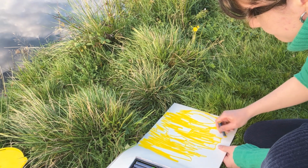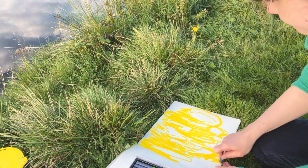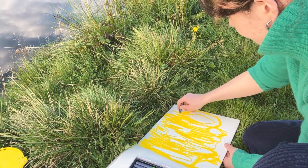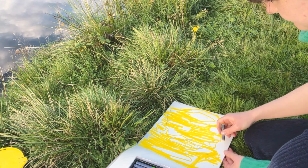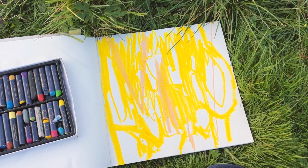For my study of grass, I've chosen 2 to 3 strands of grass and really tried to blow them up massive on my page. They were so small that it was actually really difficult to film. And at one point when I tried to grab my camera to document which bit of grass I was looking at, I actually lost a piece of grass and I had to jump over to a separate strand because I couldn't find it again, it was so small.